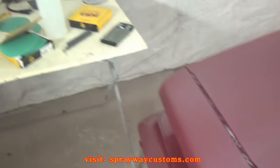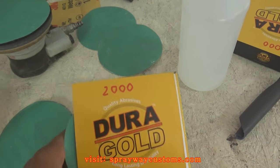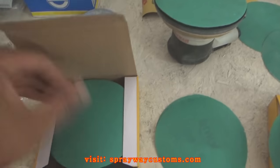We done completely sanded the entire car with the 1500. So it's now time to move up on grit. We're gonna go with 2000, just to remove the 1500 sand scratches.